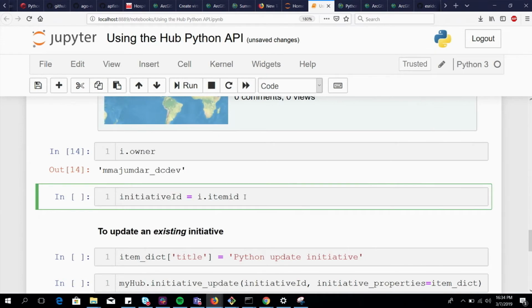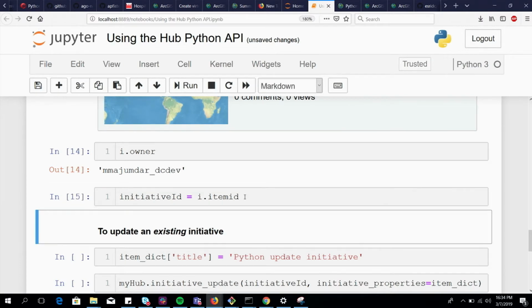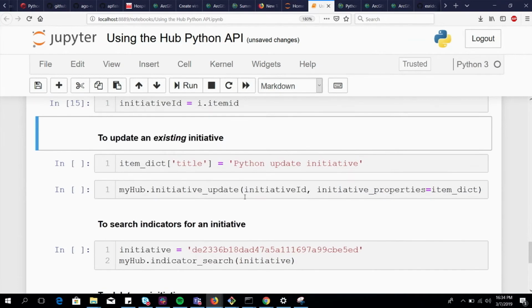And to work with this initiative more, let's just reference the initiative ID and store it in this variable. Now, let's try updating this same initiative. So I'm just going to be updating that dictionary. I'm changing the title to Python update initiative. Just changing the title and seeing if that works.